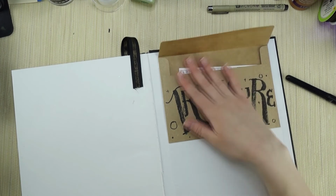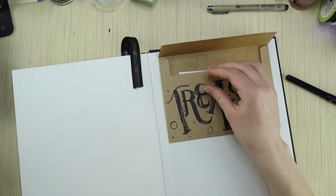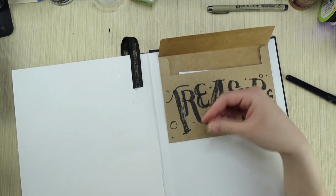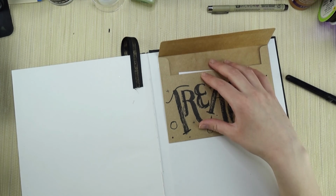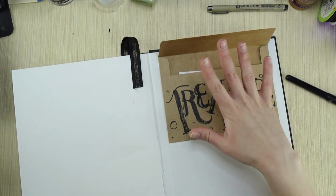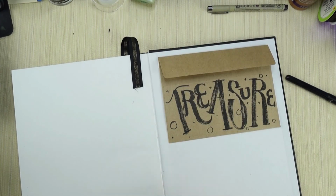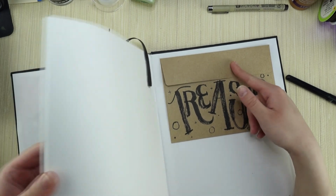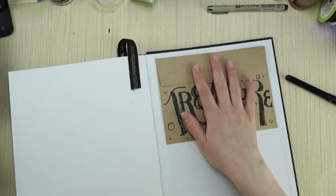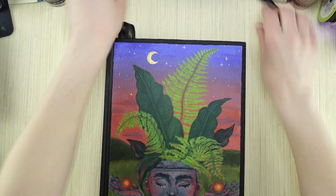And then again in here you could put anything. I put little pieces of scrap watercolor paper in case I needed to wipe my brush on or see what color it is. Business cards, art prompts, little sketches, anything like that. And you can even put a bigger one. This is just usually a good size for me. And yeah, I think that's pretty much it.